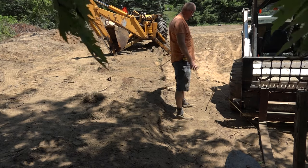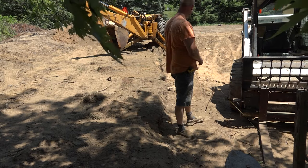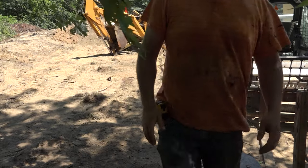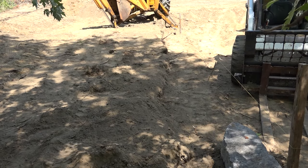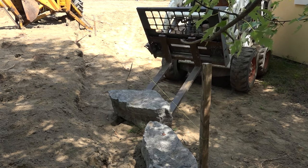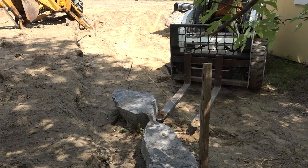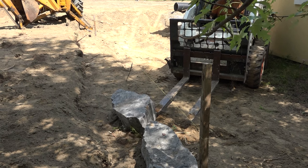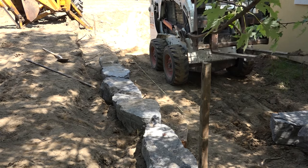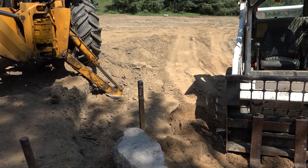All right, so I just added a few inches and leveled this out. So we can finish and just drop a bunch of stones here, but first it's lunchtime and a nice ice cold drink. Let's start putting the rest of the stones in. So this has to curve around here.